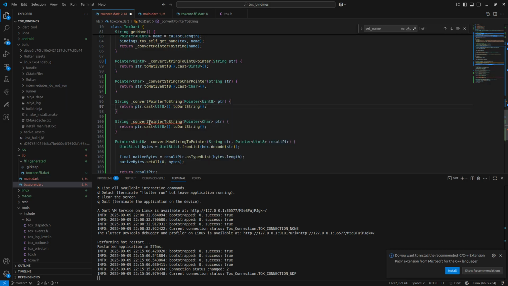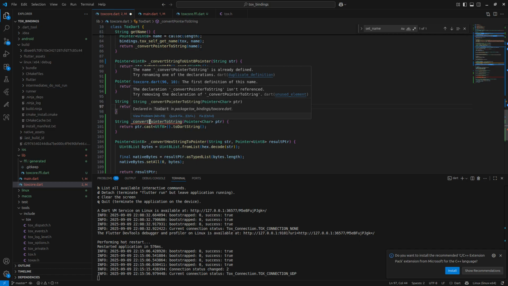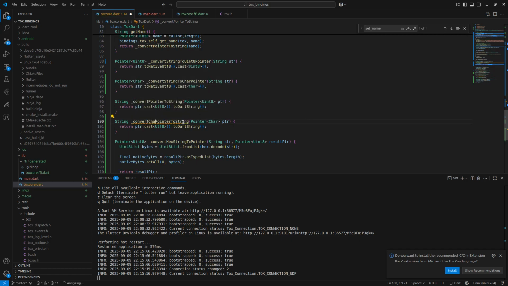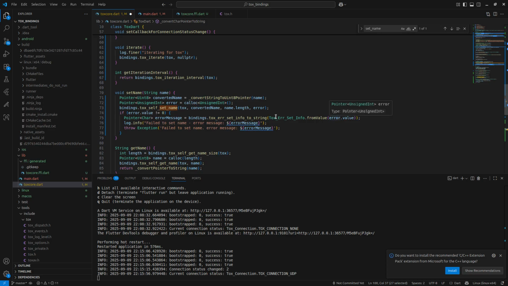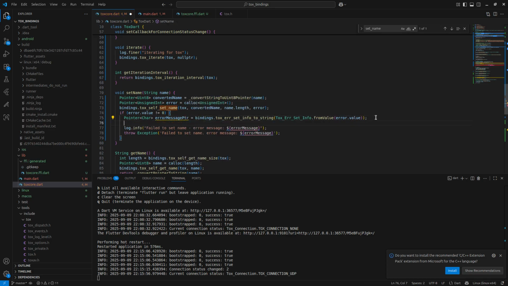Do they allow overloading? They do not. Okay. Convert car pointer to string. Pointer cast. Okay, still looks like it'll accept all of this. This is what we want to do. Error message ptr, and then string error message pointer.